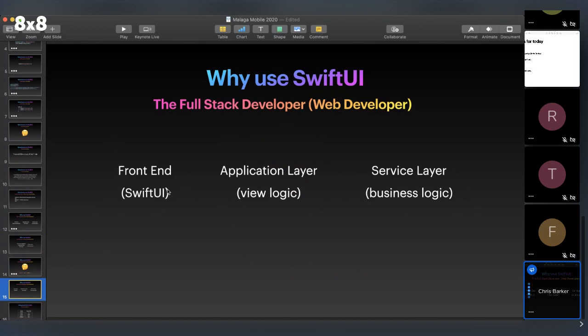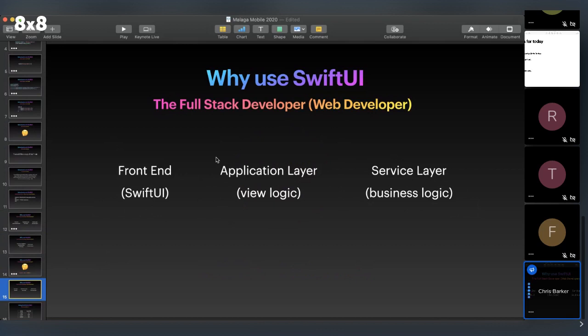And then the other team sitting in the background can do the application layer or the service layer. They can do them together. They can split off the teams. So with this, you've got the core separation between each primary role there. Yep, I like to do this and I like to do service layer as well, and I'm probably going to end up doing SwiftUI. So does that make me a full stack developer?